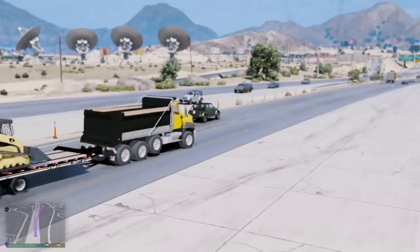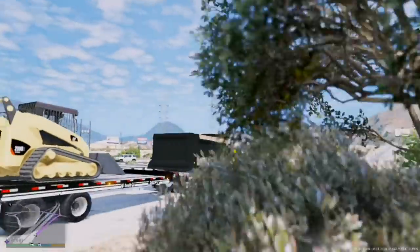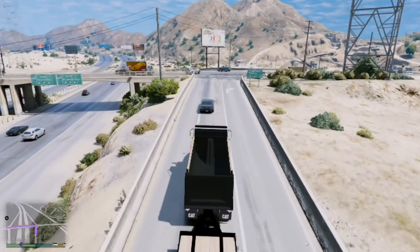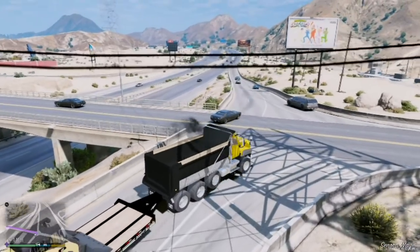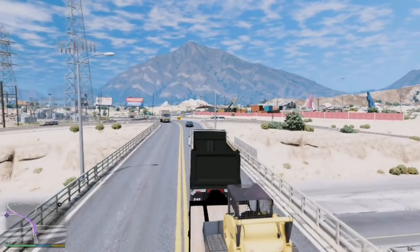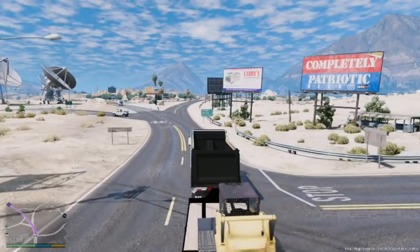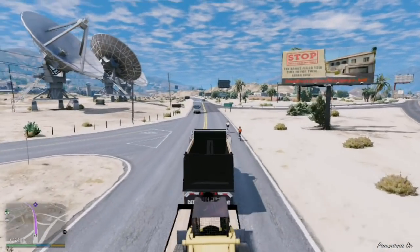All right, we're gonna be exiting here in Sandy Shores and making a left. Something's bugging out again — I don't know what's going on with our trailer. This never happened before and we've used this trailer a ton of times. So we're making this left here. There should also be a stop sign here, not just road markings. We're now in Sandy Shores and hopefully we have the GPS set on the correct place. It's basically a place that sells cement but during winter time they also sell salt.